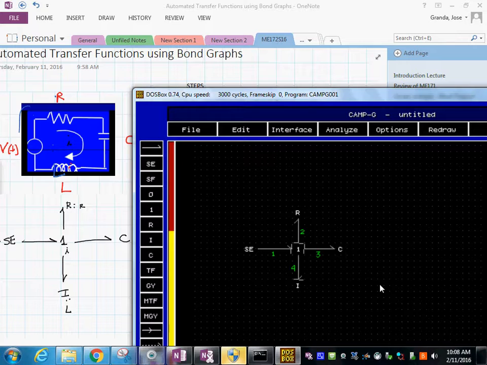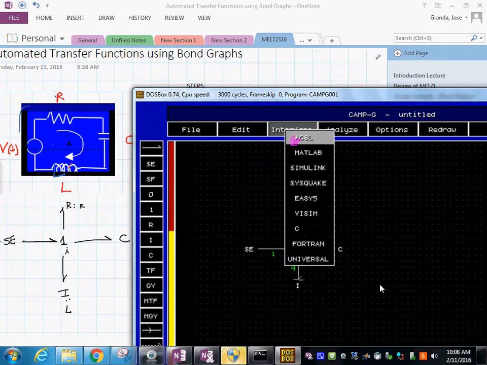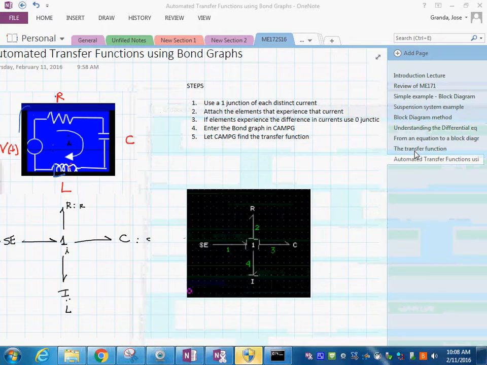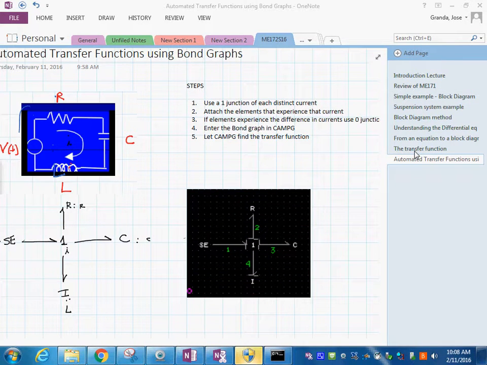In other words, CAMG is going to create a MATLAB input file or set of files, and the two programs connect with each other. You don't have to be restarting MATLAB or anything like that. They are automatically linked.